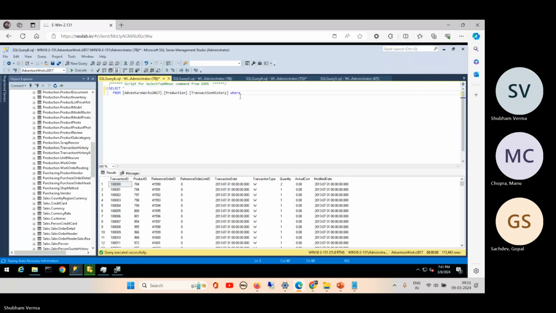Where product ID greater than 1,000, let's see.